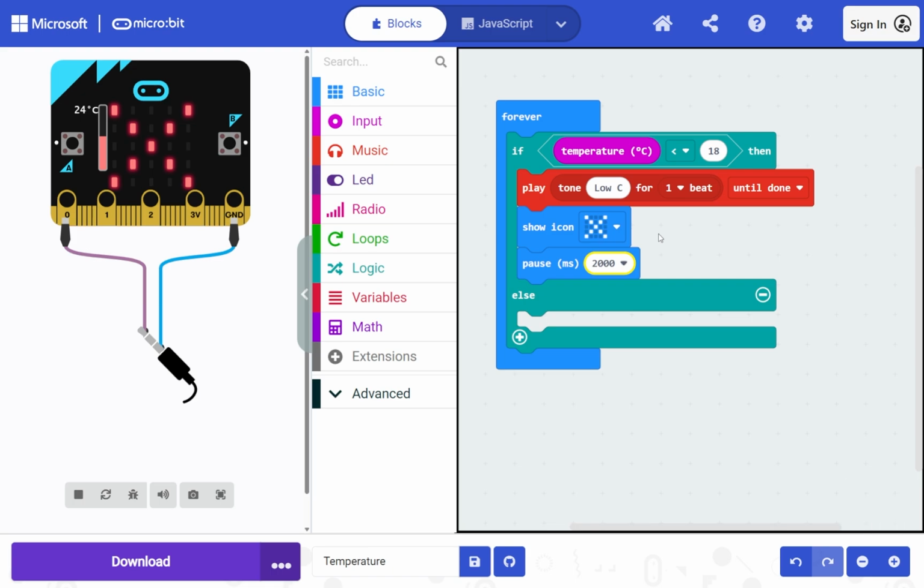The program also needs to check if the temperature is too high. It needs to check another condition. With the pause block selected, press the right arrow to move to the minus icon after the else. Press the right arrow again to move to the plus icon at the bottom of the If Then Else block. Press Enter to add another condition to the If Then Else block.